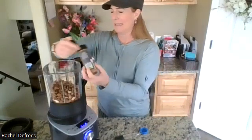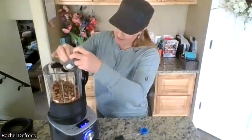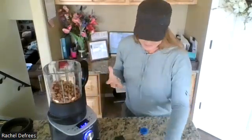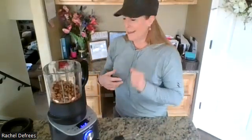You could use avocado oil, anything that's not going to be like a super strong flavor, canola oil, whatever you like. And then I like to add a little bit of cinnamon or cinnamon plus. I probably shouldn't take the lid off. You never know how much it's going to come out. And that just adds a little bit of, it tastes sweet. You could add in honey. You could add in anything you like. You know how they have the chocolate peanut butter? You could add in some chocolate or Nutella.